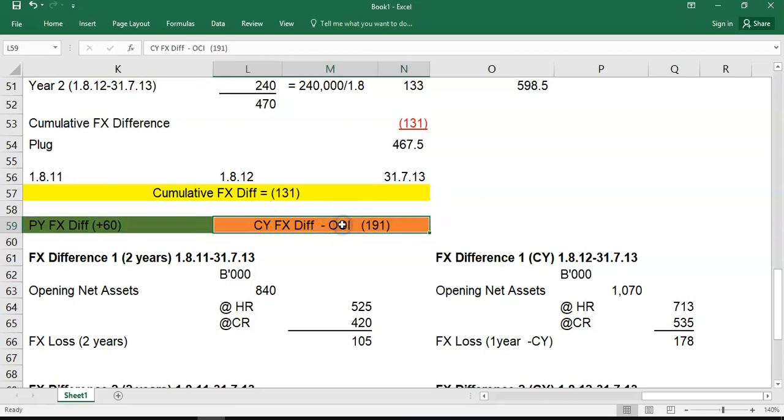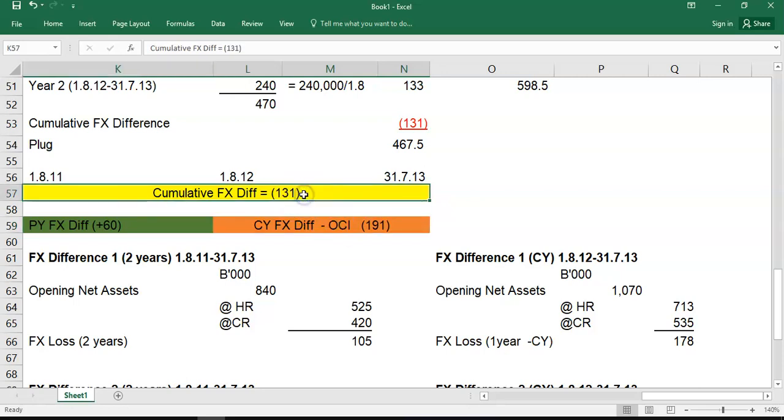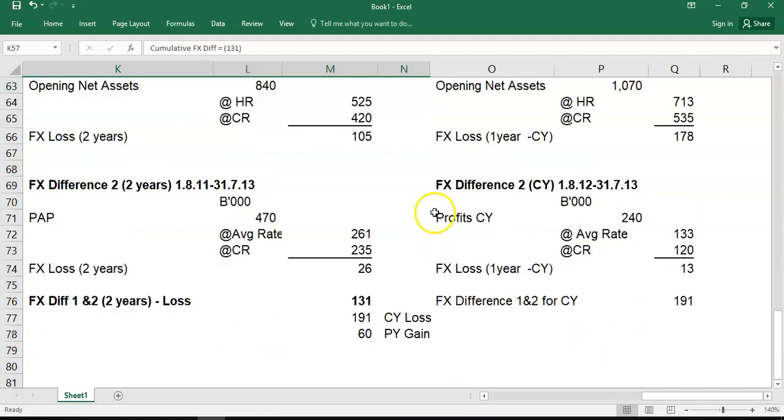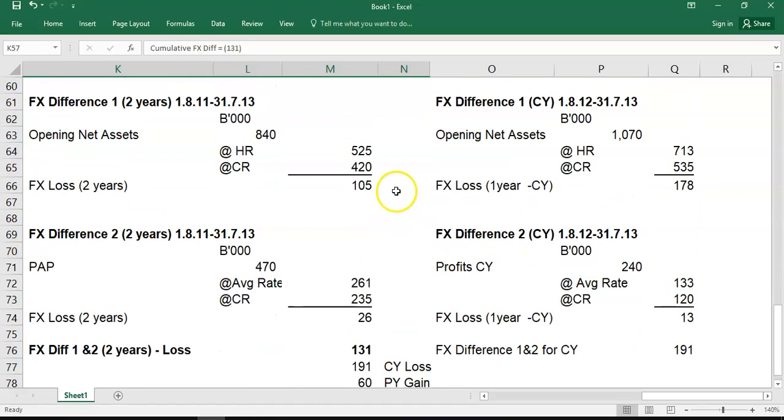This 191 is going to be split in the OCI this year because it's a current year, and the 131, the 2 years combined, is going to be in the statement of financial position. Now that is by no means easy, but that's the standard that's expected if a prior year comes up. Now look, if a prior year foreign sub comes up, you'll have a lot less adjustments. So it does balance out in terms of time required. So that's your big working one to get all set up like that.